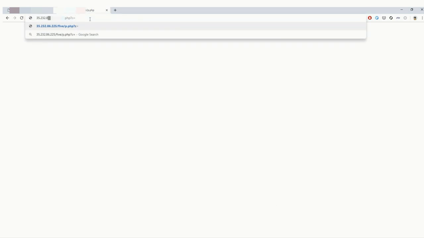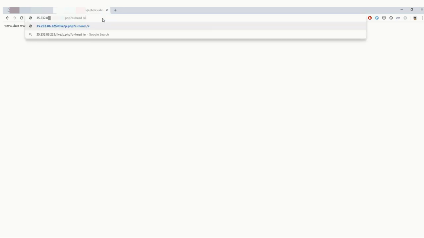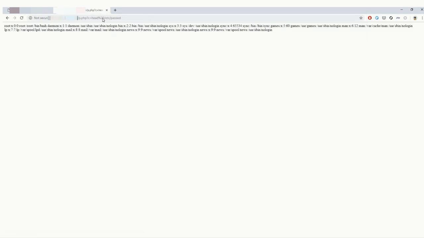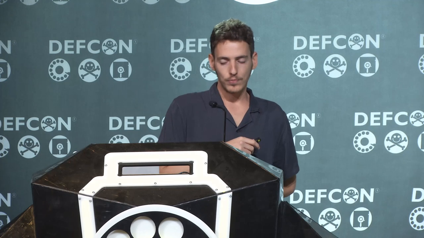So now we can actually execute some code on the backend. Who am I? www-data. And obviously, cat /etc/passwd. And we got it. So actually, if you think of it, what we just demonstrated is that anyone querying our malicious database can actually be exploited. And this is a lot of fun.